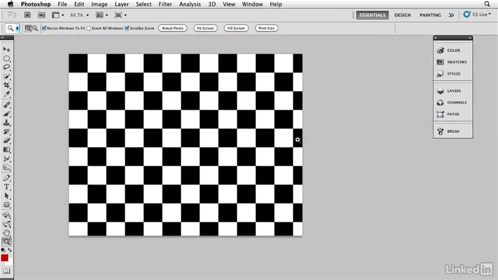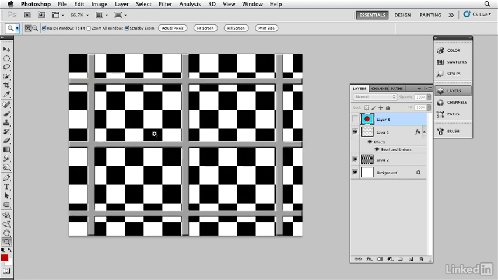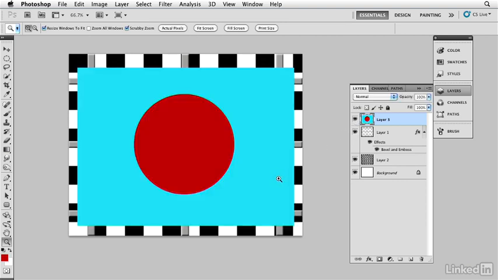I've got here a file in which I've added a couple of layers. This background layer is just a pattern, the inside of the building, you might say. Here are the window frames. These are the frames in front of our building and so on. And this is the item that's being reflected inside of those.